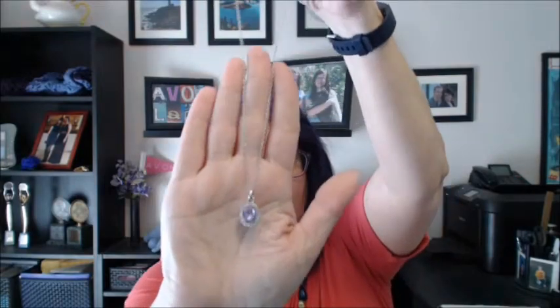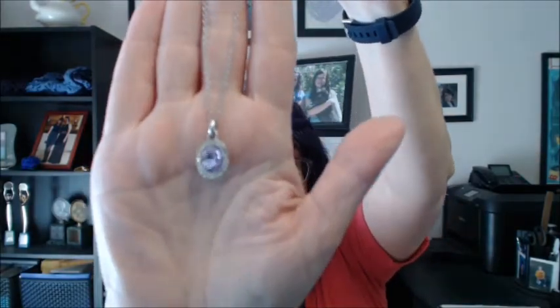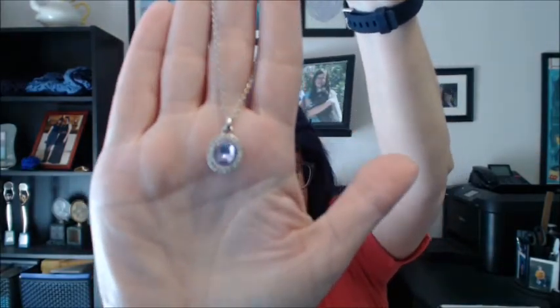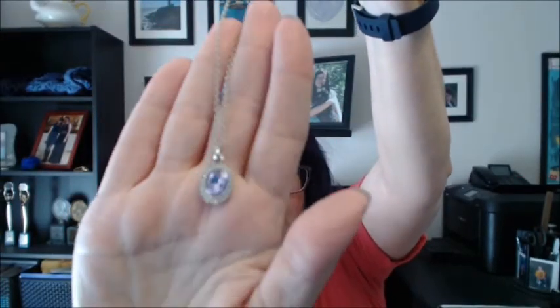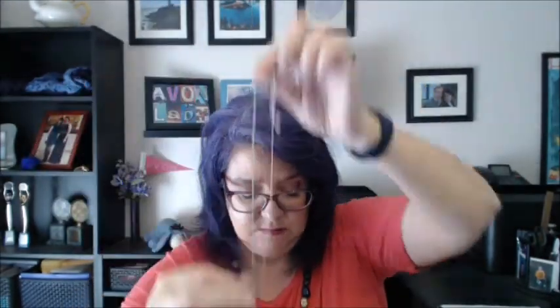And I got the necklace that I'm only not wearing because it didn't really go with what I had on today. And we found at my team meeting that this works the best for being able to see the detail. So you can see how it's definitely catching the light and sparkling, and it's got the nice clear stone detail, kind of a halo on the pendant there. And this one's set in silver tone.